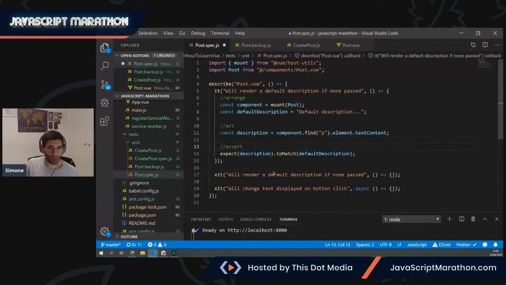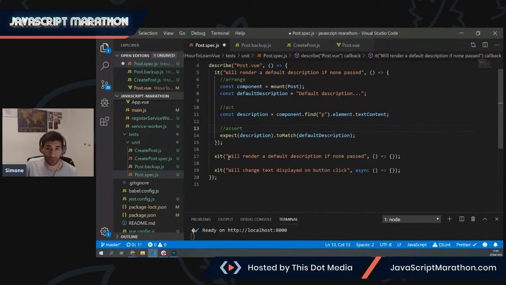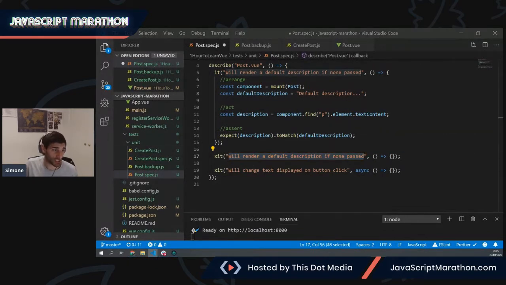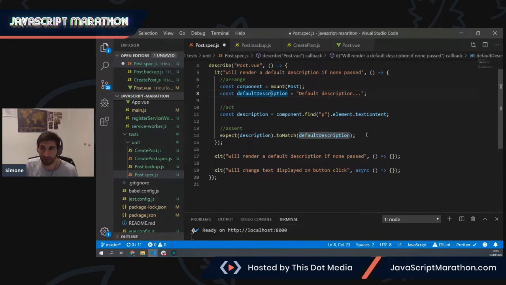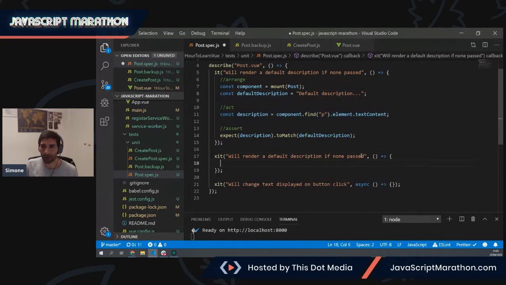Now, with our component, we can do something more. We can actually pass some properties and make sure that those properties are rendered correctly. To pass the property, we're going to use a very simple layout, very similar to the one above. The only difference is that we're going to do something else when we mount the component. We're going to pass properties to it. So we're going to open this down.